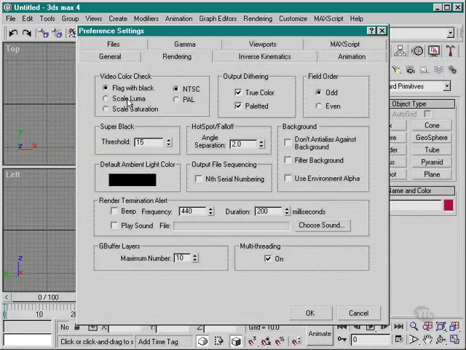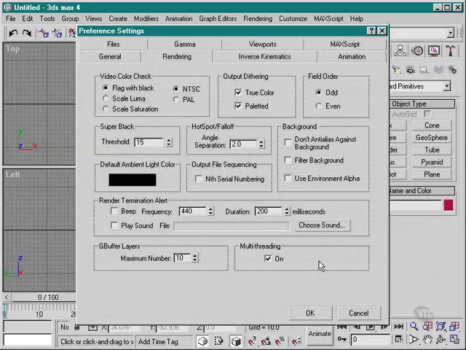How your scene's going to do its video color checking. Again, different needs will determine what type of video color checking you use. Your output dither. Your fields. Your fields are closely related to whether you're using NTSC or PAL. And again, this will be controlled by the output needs.